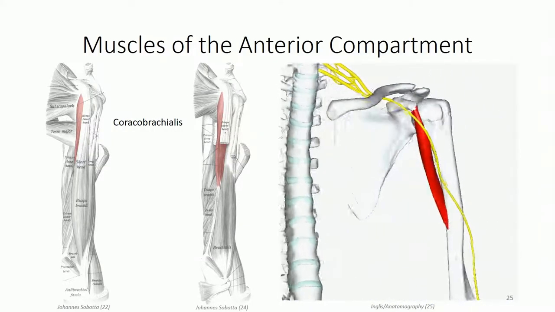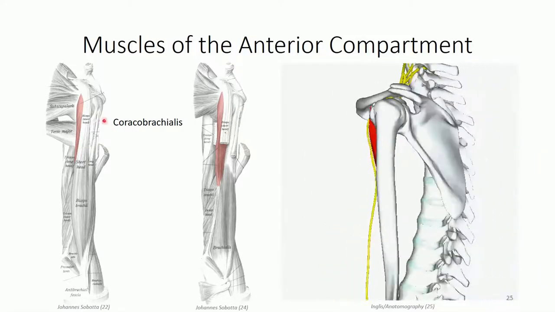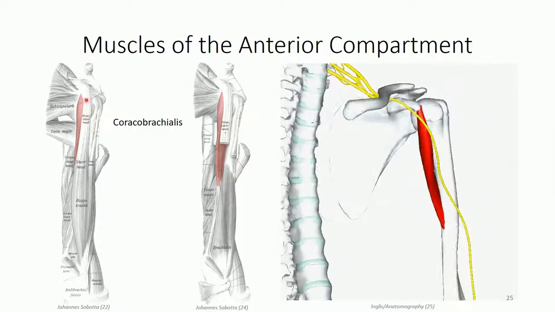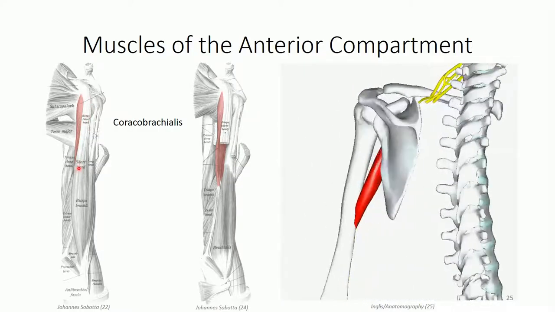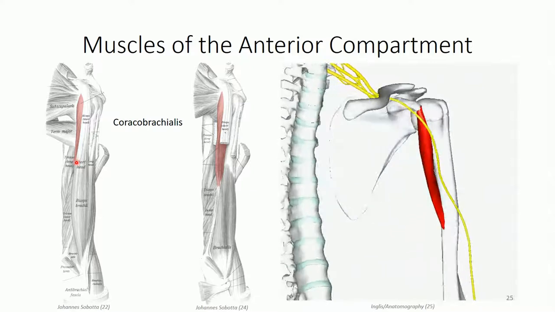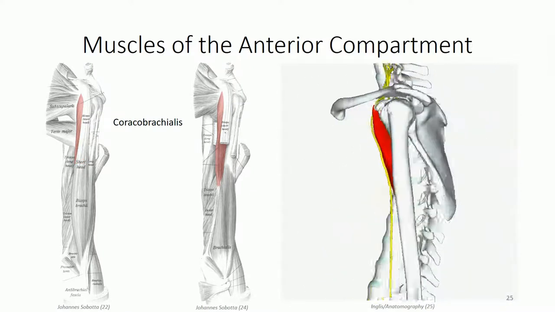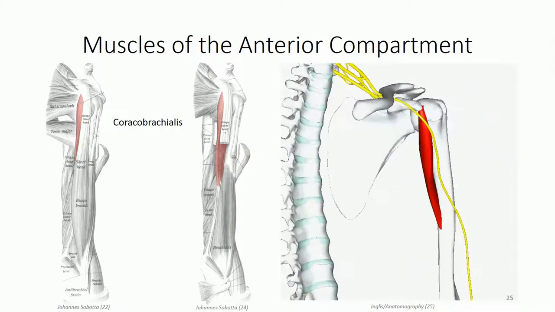Time to take a look at the musculature of the brachium, starting with the anterior compartment. We have a total of 3 muscles to consider. First is the coracobrachialis. As its name implies, it originates from the coracoid process to insert on the medial surface of the mid-shaft of the humerus. As it doesn't project into the forearm, it has no direct effect on elbow joint movement. Instead, it contracts to adduct and flex the shoulder joint.